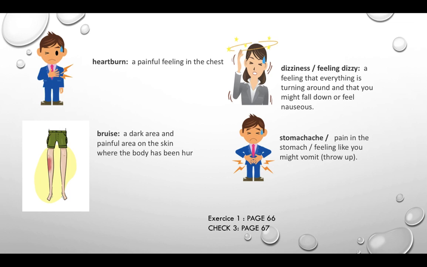We have a bruise, a dark and painful area on the skin where the body has been hurt. Sometimes you play football and someone hits you, and it leaves a bruise. It will look dark or blue, a dark and painful area on the skin where the body has been hurt.